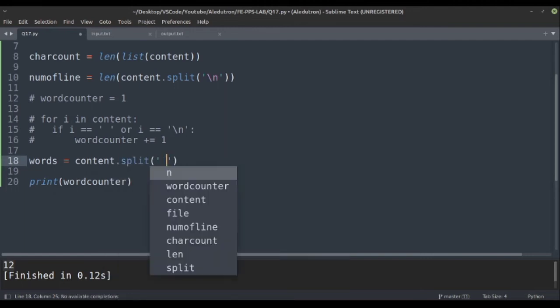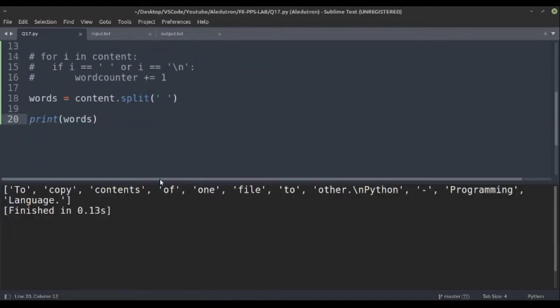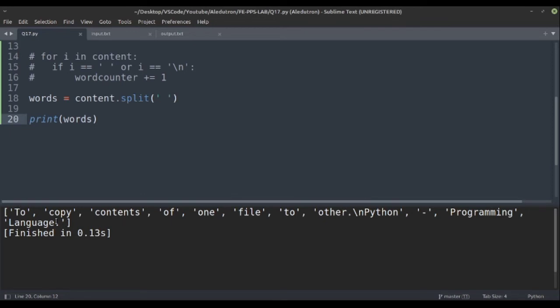We will split using space, and let's print this to see what all things we got. So let's expand this. So 2 copy 1 2 3 4 5 6 7 8. This is a single word, so we don't want this single word. This \n should also be split. So what we can do is run a for loop over this and check whether \n is contained in the word.